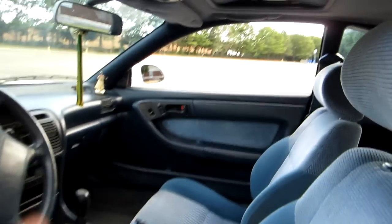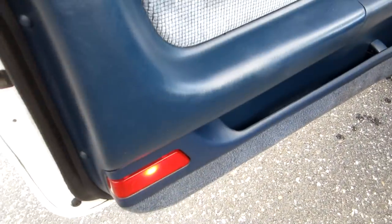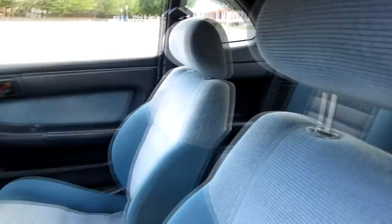Oh, that's some voodoo. I just hit the lamp in it. That's weird. These door switches are a little bit slow because when you open it up, they have to come back at you. Same thing with down here. So if you open the door, it'll take a few seconds, and then these will light up. Just coincidence that I hit it and it turned on, as you can see here.